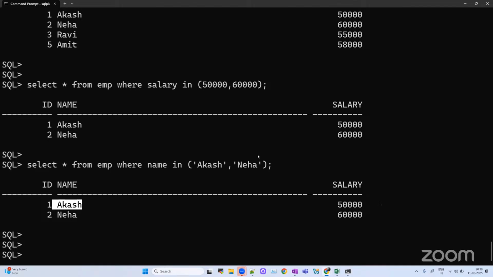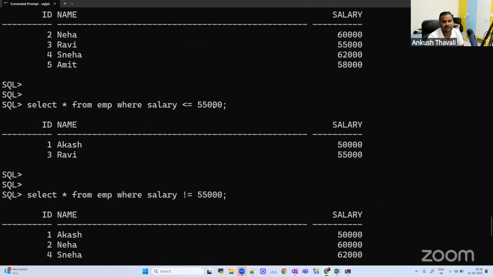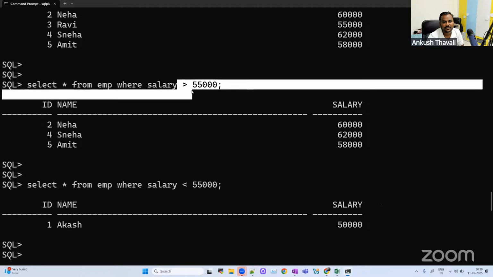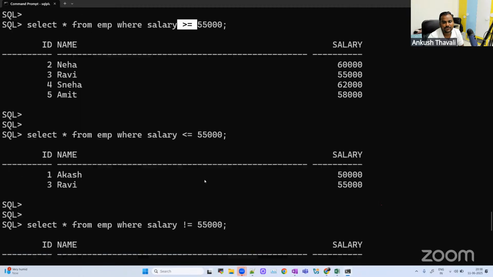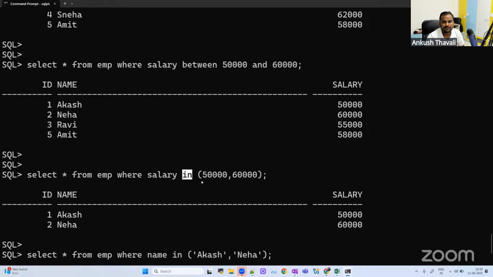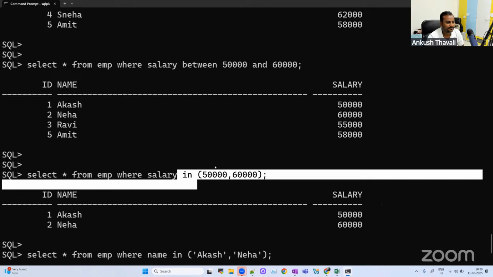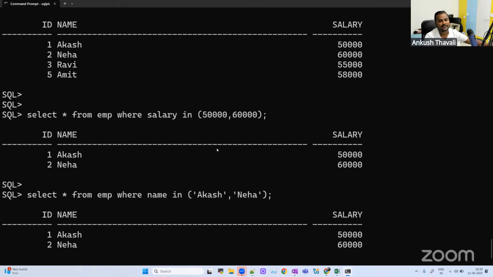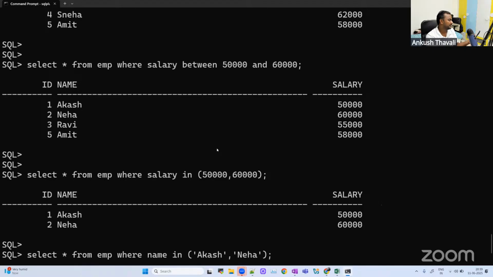Yes, sir. So you can use it like this. We discussed how to use greater than, less than, greater than equals to, less than equals to, not equals to, between, in. These are the different operators. Whenever you are in a situation where you need to do comparison, usually that time we use these. This is similar to where condition also, where salary equals to 50,000. But for 60,000, how many times are you going to use where, right? So instead of that, you can use the in condition. Try this, guys. If you have any questions, let me know.